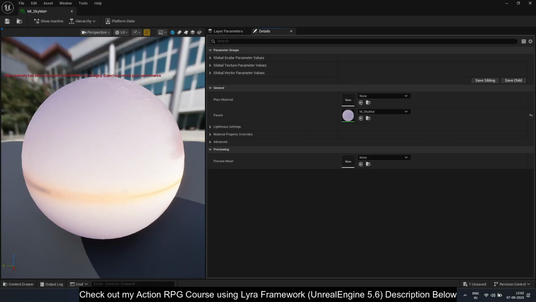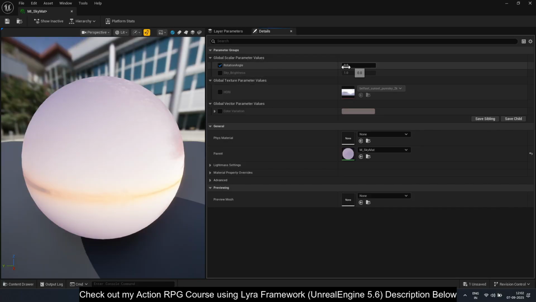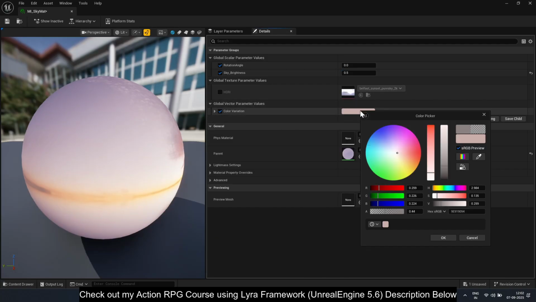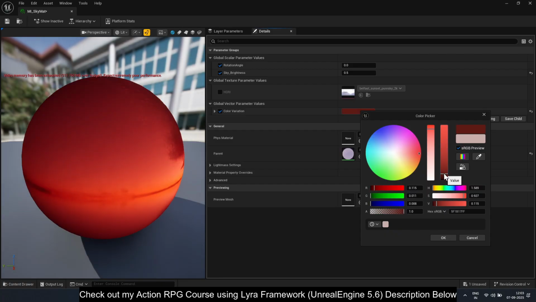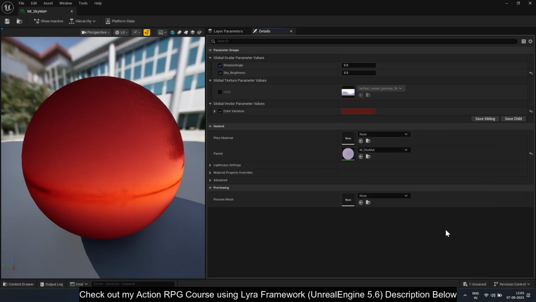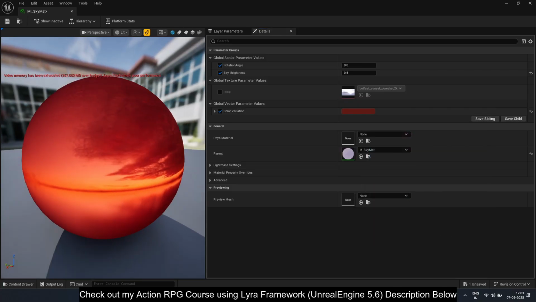Open it. I will keep the rotation angle as 0. Sky brightness as 0.5. We are creating a fairly dark environment here. Color variation, choose a color of your choice. HDRI, I will leave the defaults.